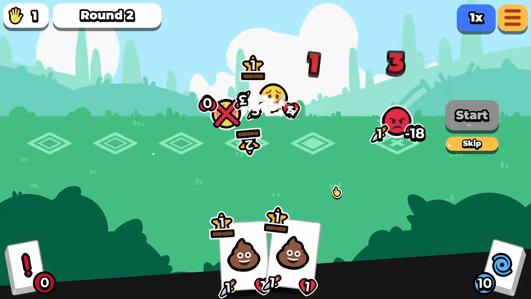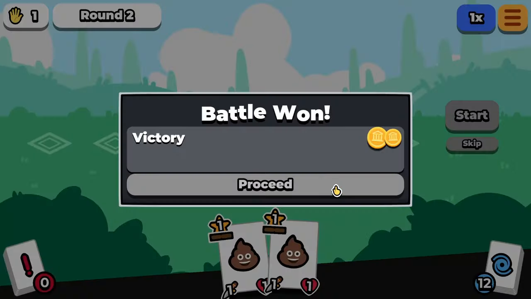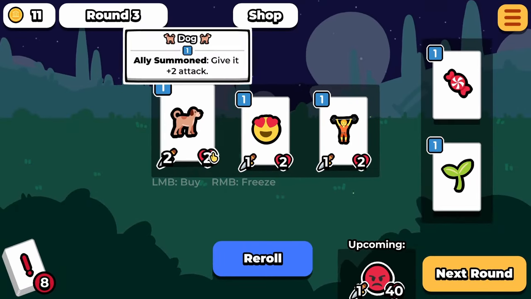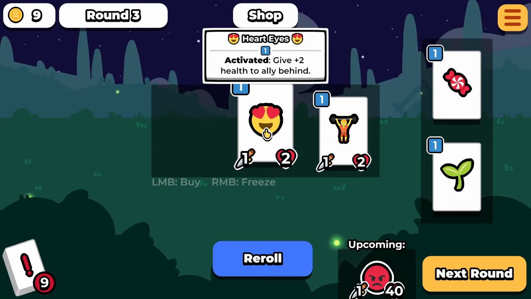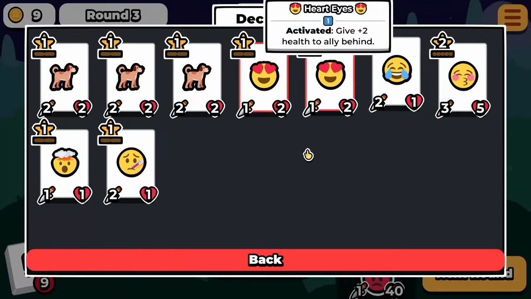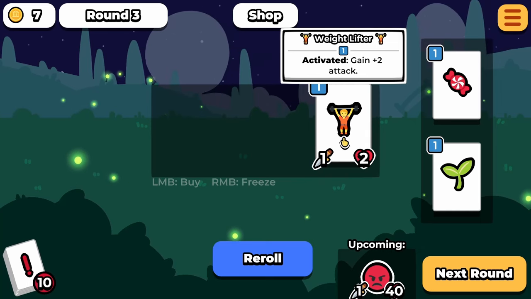Turns out that'll be way overkill. Absolutely smashed him. Beautiful. Another dog. I don't mind upgrading, buying that so I can upgrade the dog. Heart eyes. That's another upgrade. Let's grab it. Activated game plus 2 attack.